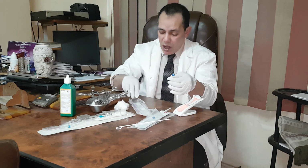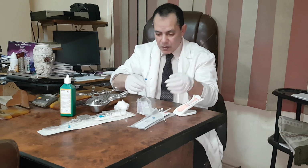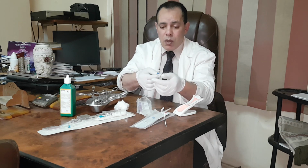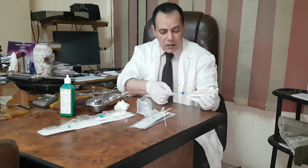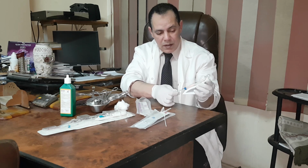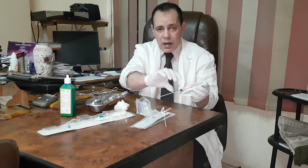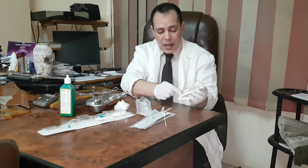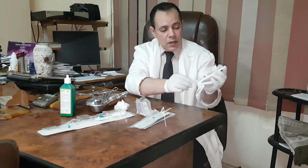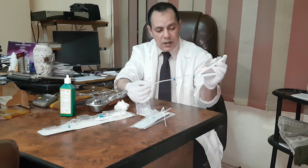This type of IUD is inserted by the pushing technique, not the withdrawal like the other one. So I insert the IUD like that. Then just push, of course after I do all the measures as previously, measuring the length of the uterine cavity and so on, and fix the flange on the measured length. Then I insert. The IUD is inside now. Then I withdraw the sheath, keeping the IUD inside.